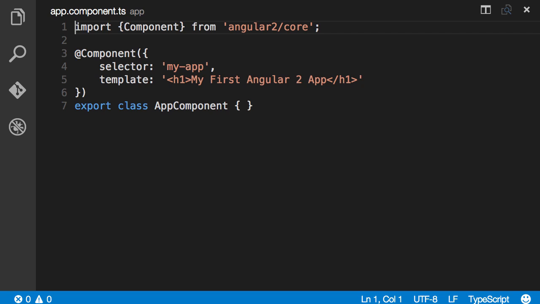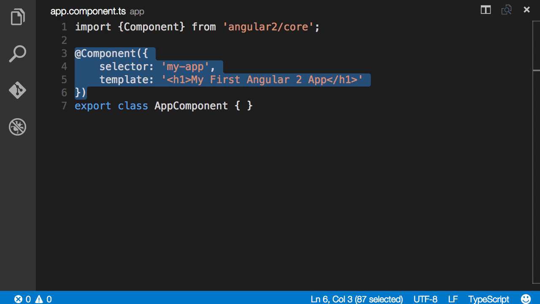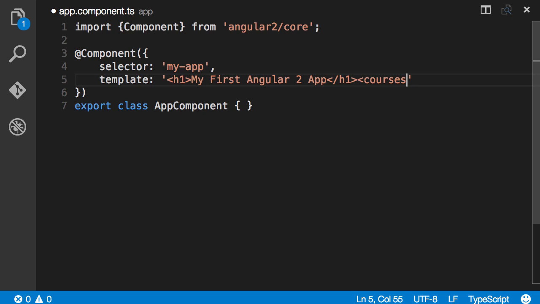All right, look at this component. It looks familiar, doesn't it? So first we're importing the component decorator from Angular. Here we're calling it, so it's a function that takes an object. And in this object we have two fields, selector and template, just like our other component. And finally, we've got export class AppComponent. So this AppComponent is the root of your application. It's a view component that takes control of the entire app or the entire page. And here's a template for this view component. I'm going to change this and add the courses element here.